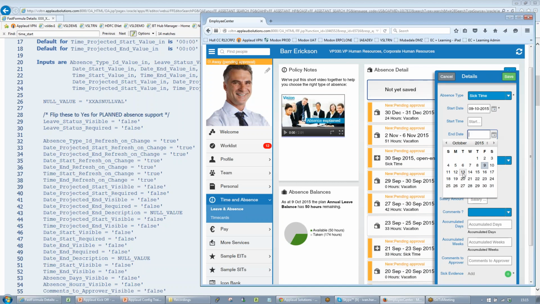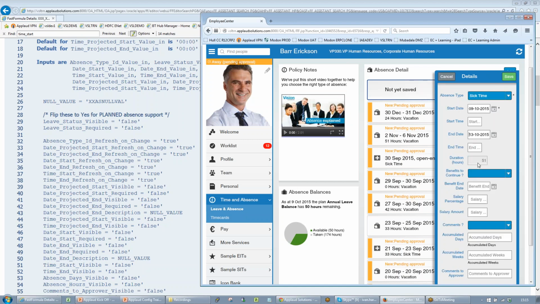So I know that when I press this, it's going to reevaluate the fast formula. It's running, running, running. This time, we have a start date and end date, and there's some logic there to show the duration. So if the start and end date are set, there's a duration, calculate it, show it.